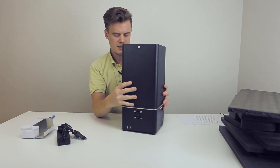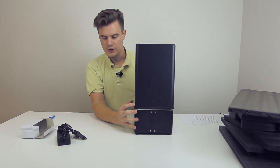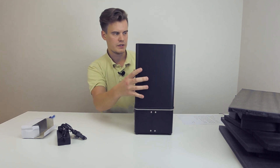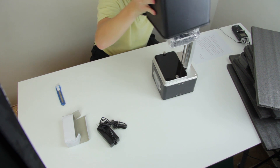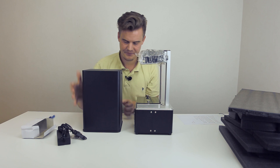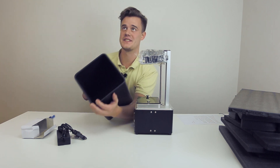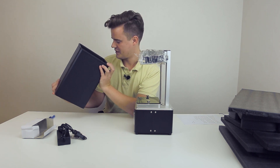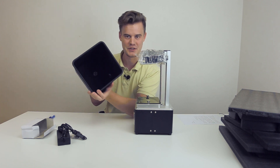We also have a power supply connector, but what's really cool is that we have a power supply connection up here as well. What really caught my eye was that there's apparently curing lights. So when you're done with the print you can post-cure models using the top lid. There is a UV LED in there — it's so tiny. I'm gonna show you guys it later and get some b-roll so you can spot it.